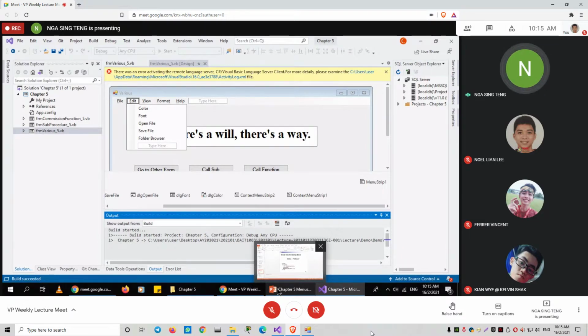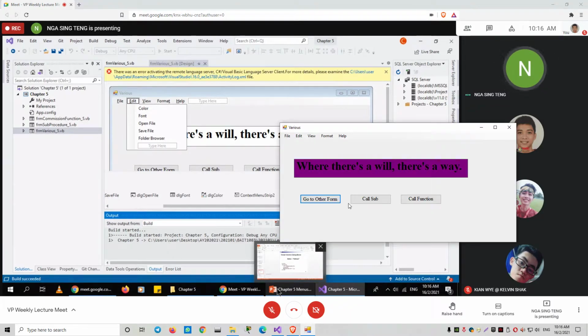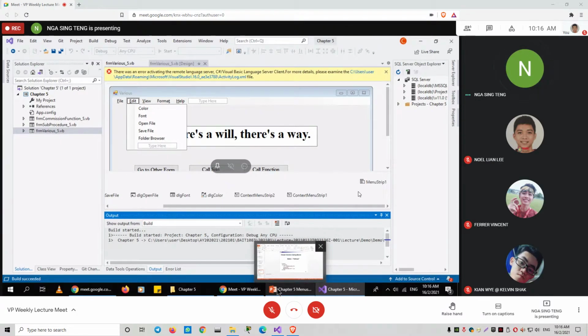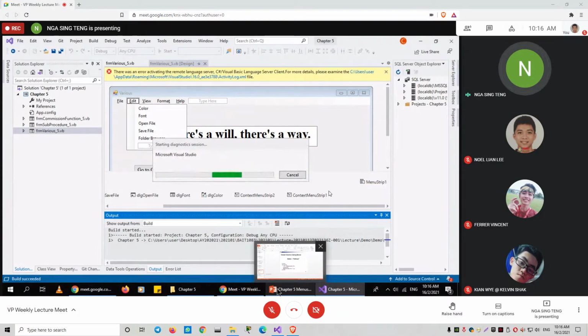And the important thing I want to show you here is that you must show response to this color dialog box. Then only you can click on other forms or other things. That's the difference between show dialog and show. When you have show, you can click on any form, any place, but not show dialog. Show dialog must get your response, then only can you proceed. So make sure you keep in mind the difference when you need to use show and when you need to use show dialog.